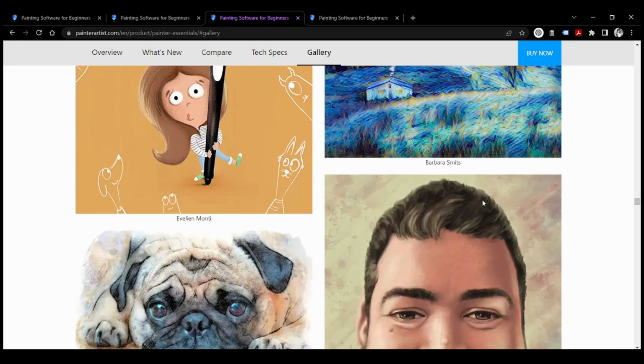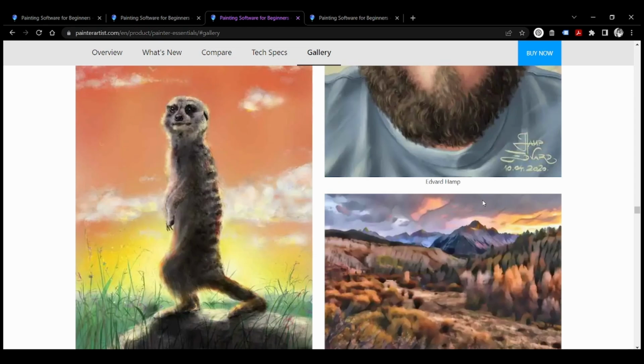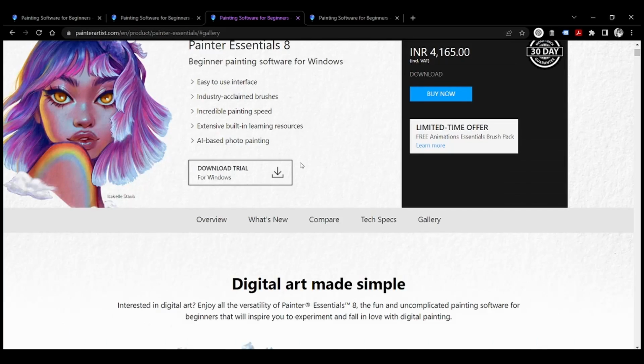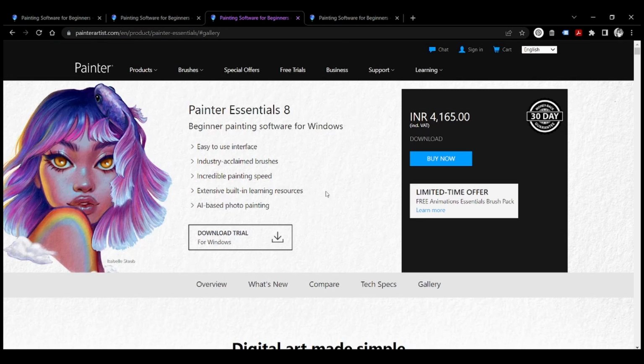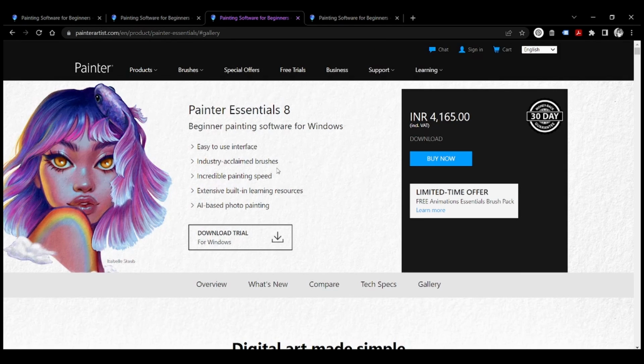So these are purely digital paintings that people have done, and if this is something that you would like to stick to, then feel free to go ahead and download the trial version, and if you like it, you can also make the purchase, which comes around 50-55 dollars. So there's not much to cover about this here.